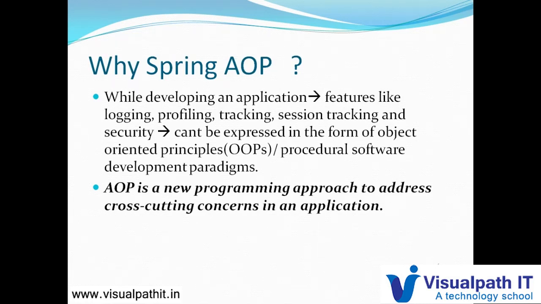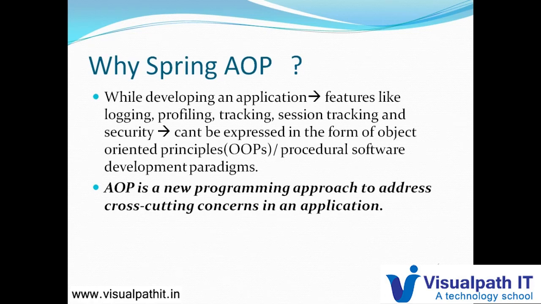First of all, when we develop any application, we have some features like logging, profiling, tracking, session tracking, security features, etc. These are powerful features which cannot be expressed in the form of object-oriented principles or procedural paradigms. So aspect-oriented programming is a new programming approach to address these cross-cutting concerns in an application.